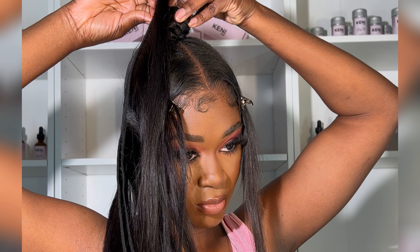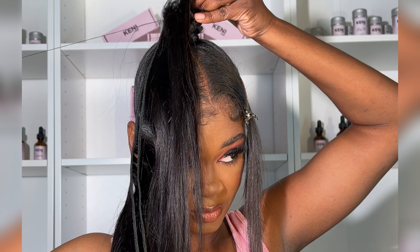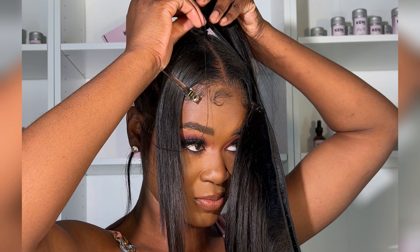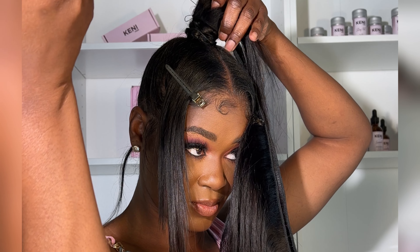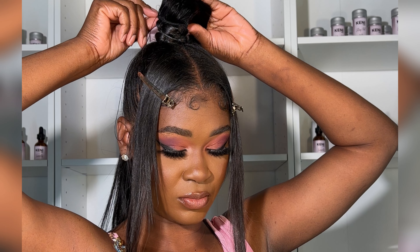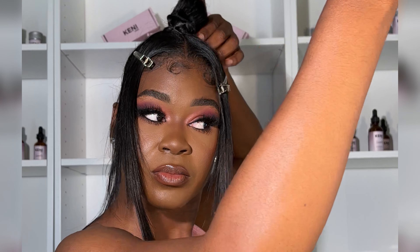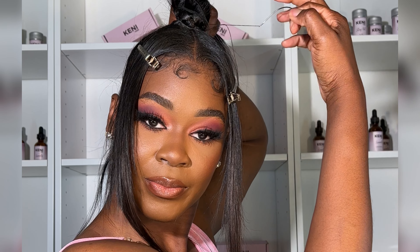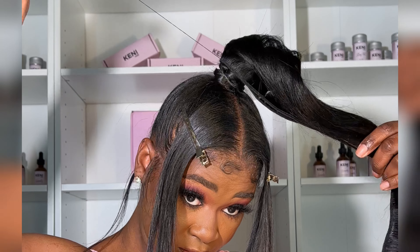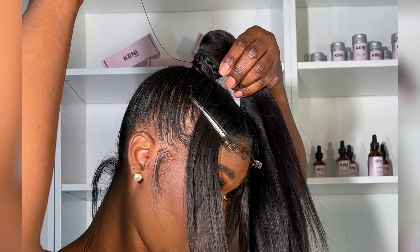Start at the very tip of your bun when you begin sewing and work your way down. I could have done this with hairpins, but the older I get I cannot stand hairpins touching my scalp, so I've been opting to sew all my ponytails on. Sewing versus hairpin ponytails both have their pros and cons — hairpins hurt, but they're fast. Sewing takes forever, but gives you a nice natural non-thick-looking base, they last longer, and they don't hurt.